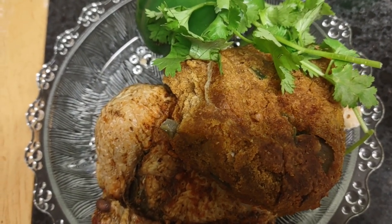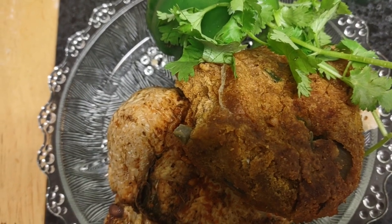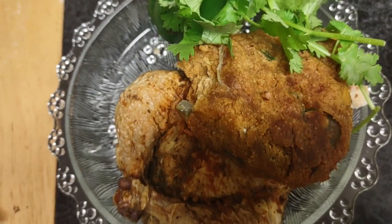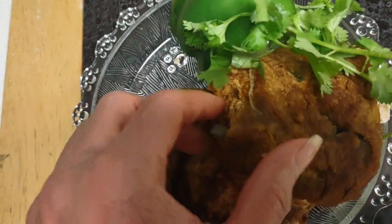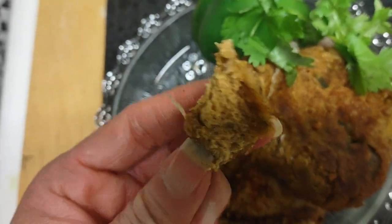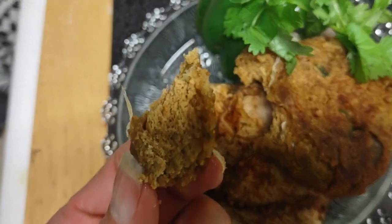And typically, I like to fry things in sesame seed oil. It gives it a nice boost in the flavor. But I figured I want to taste it without it first. But this is really, really good bread, actually. It's like eating pancake. You make Indian fried bread very similar to the way you make your pancake mix.